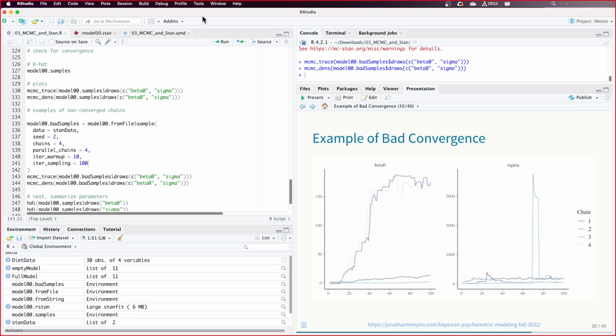What we're looking to do is form a ratio of between chain variance to within chain variance. Doesn't that sound like something to you? What's between variance versus within variance? Analysis of variance. It's effectively analysis of variance on our chains. It's not exactly, but it's pretty close. So what we want to say is when between chain variance and within chain variance is approximately equal, we have a convergent Markov chain.